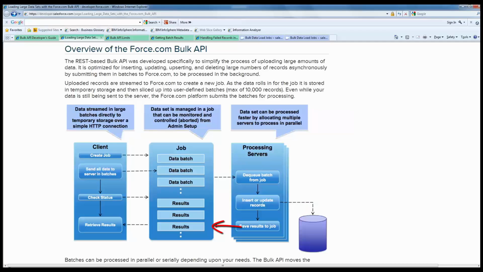Within DataStage, there is a capability within the connector to check the status of each of those batch records. If you have a DataStage job using a reject link on the Salesforce connector, it will return back to you the error produced by Salesforce as well as the data record, if you choose, that was being loaded. So you can see the actual record, the data that was being loaded, and the failure and why it failed. When we look at DataStage in a few minutes, you'll see how we're able to manage that.